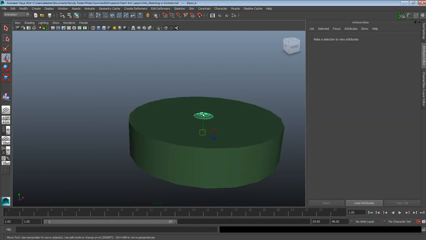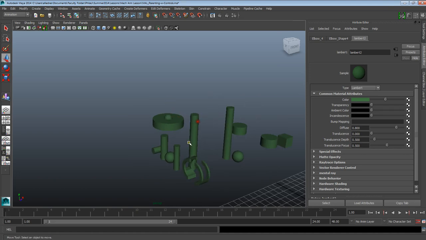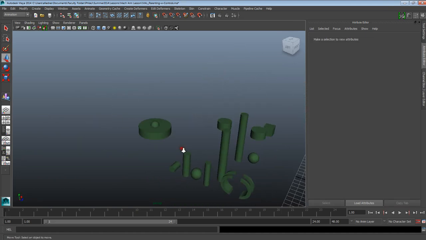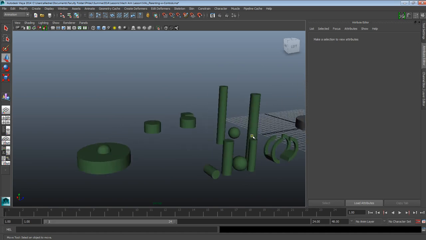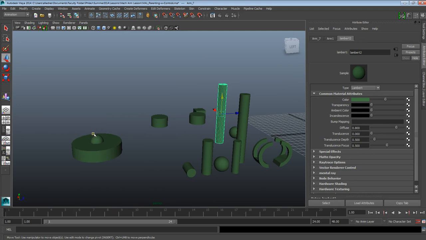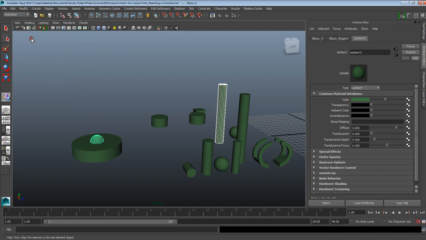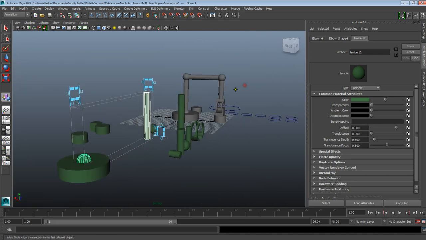Okay, and I probably need to bring it up a little bit. This part I can eyeball a little bit. Okay, so that's fine. So again, let me just keep using the align tool to bring some of these other parts together. This is the part that's going to be determining pretty much the height of the mechanical arm. So this is the part that I want to align. This is the one that I want to align to, and then I go to modify, align tool. Alright, and then I get my gizmo here.